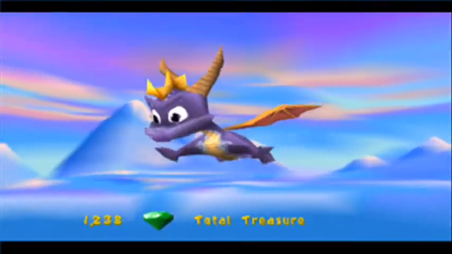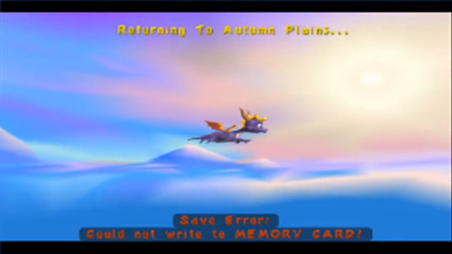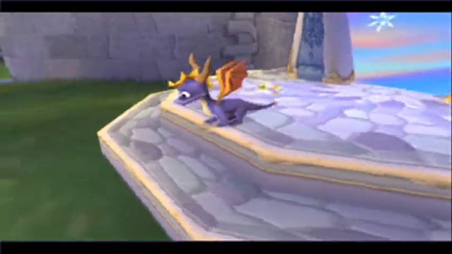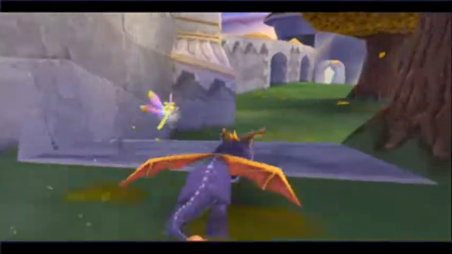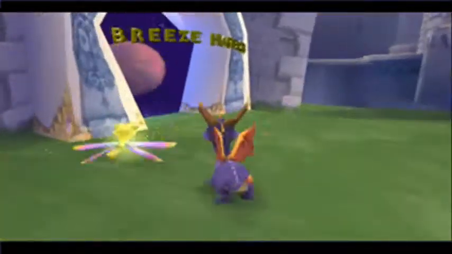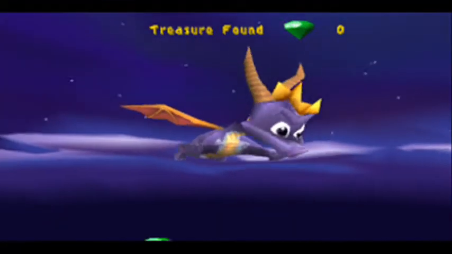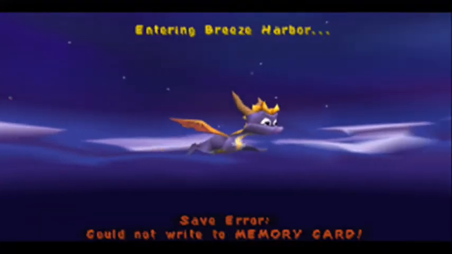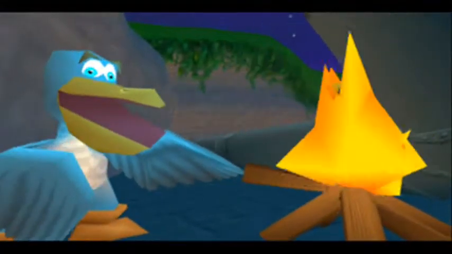400 gems. Ching. Sweet. Save error, like typical. Shake the mouse so standby doesn't happen. And look at that, Crystal Glacier complete. I was debating between the Badlands, but we are going to go do this level first, because it's actually one of my least favorites, which is the Breezy Harbor, or Breeze Harbor. Let's go there. And try and complete that on the sit-down also. Since I can record another part, I think I get this one done in 1.5.